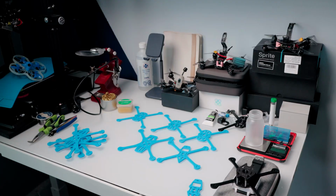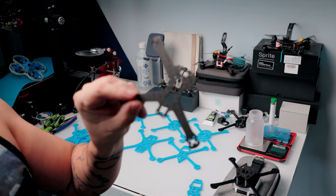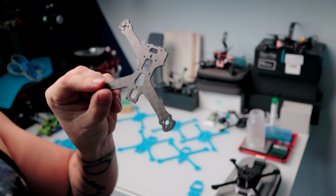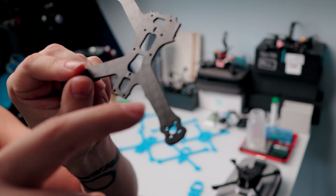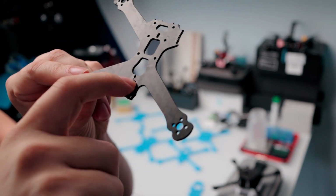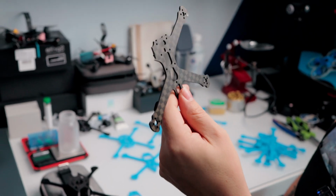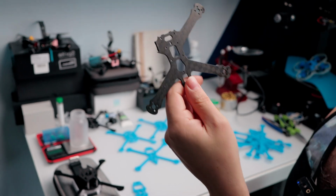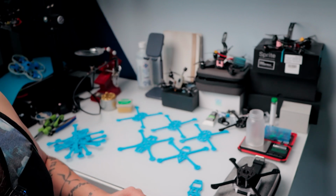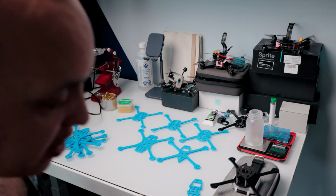One of the first drones that I flew that I was super excited about was this Armattan Tadpole. It looked really cool, it looked exciting, space grade and all this stuff, but right from the first time I flew it almost, it started cracking in the middle of the frame over here. There were little cracks, and it didn't last very long. I ended up getting another one, and the other one ended up disappearing, trying to do something really sketchy, and I'll never see it again. And the Armattan lifetime warranty doesn't cover drones that disappear into nothingness.